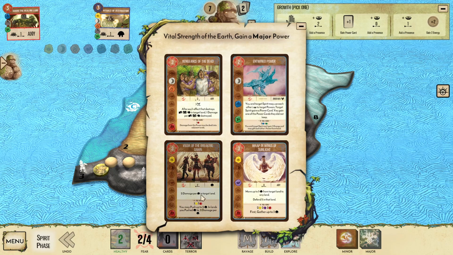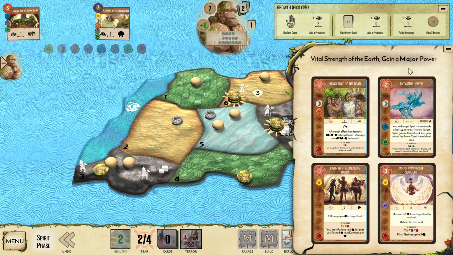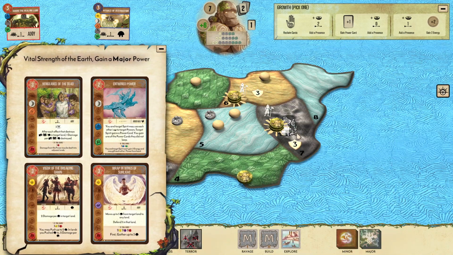Vigor of the Breaking Dawn is an incredibly powerful card, but we're not going to be able to threshold it, and the lands that have Dahan in them, we generally are already going to be able to handle via counterattacks with our defense from our special rule. So Vigor isn't quite as good in this situation. Rapid Wings of Sunlight, however, always moves Dahan, and will be really effective at letting us get Dahan into land 7 for a counterattack so that we can take out that town in there.